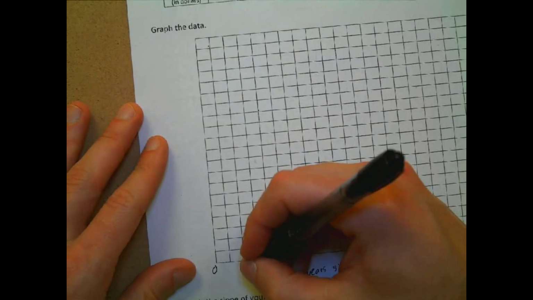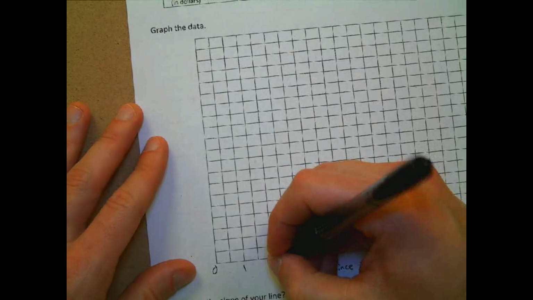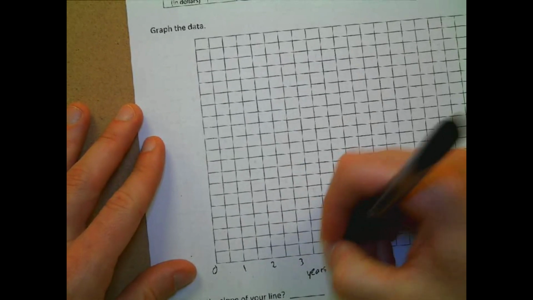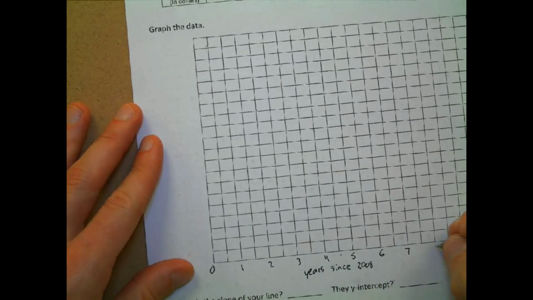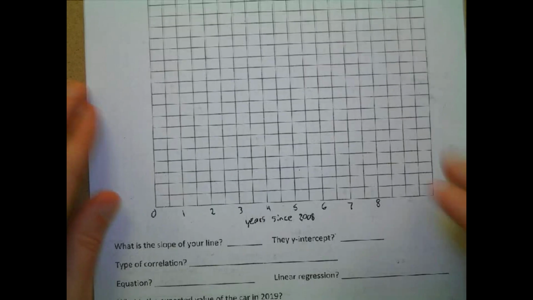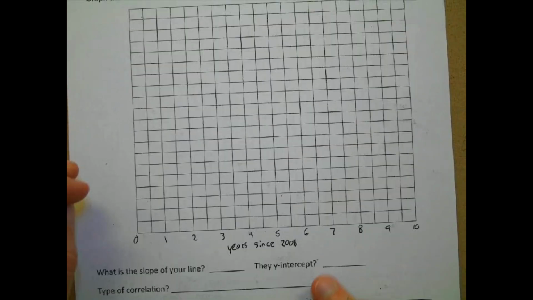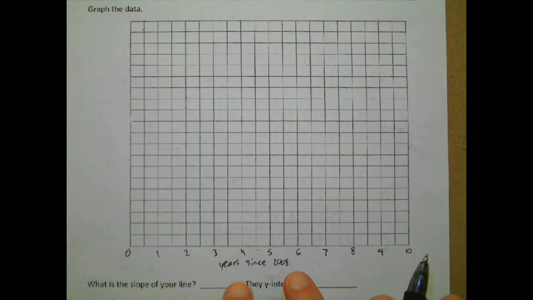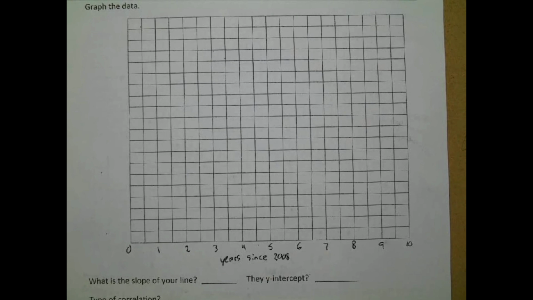So I think I can do that by counting every other block. Here's going to be 1 year since 2008. That'll be 2009. And then 2, 3, 4, 5, 6, 7, 8. 8 years from 2008 will give me 2016 right there, so I can stop at 8. If you want to keep going, you can: 9 and then 10. But I think this is a better way to go, years since 2008, as opposed to just a straight-up year, because you get some really big numbers if you start using the actual year.